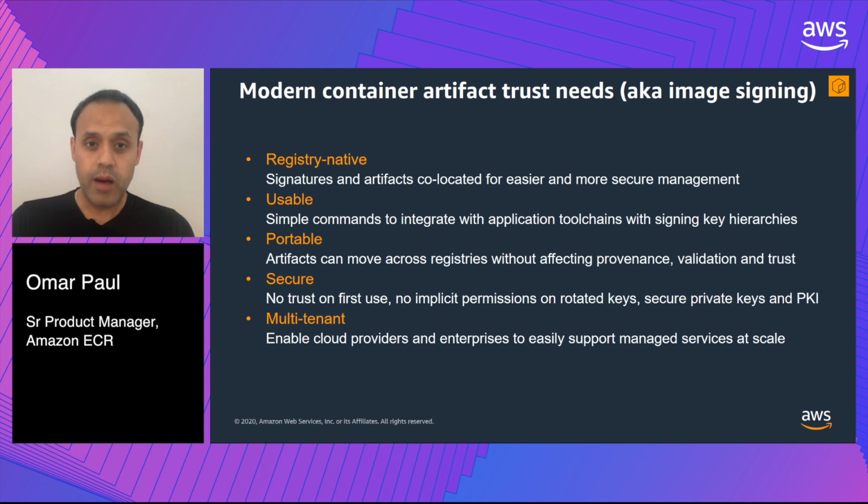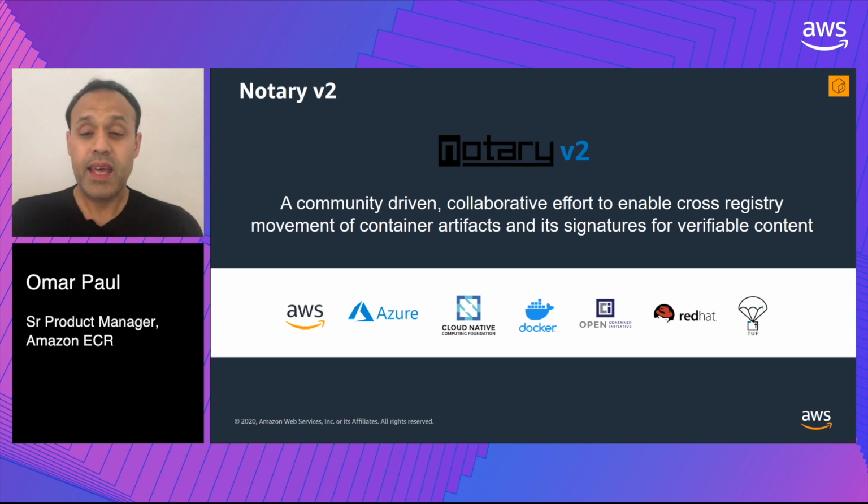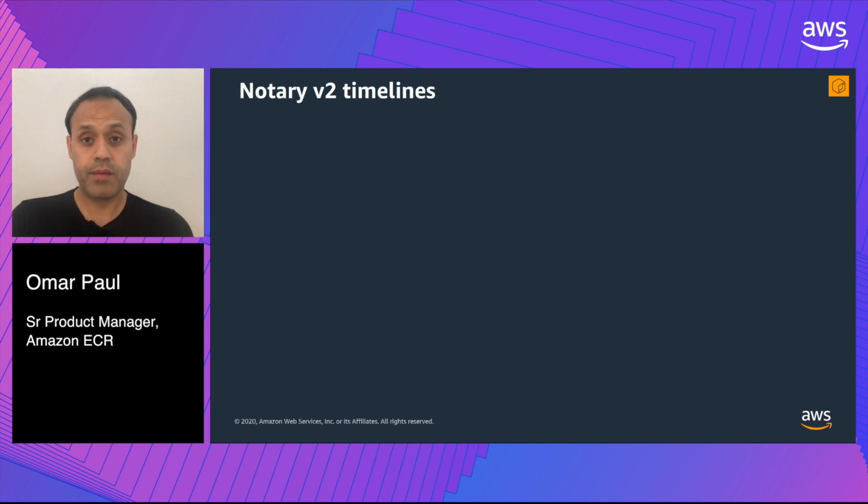And because of what we understand we need to do, and because we don't really see an open community way to do that at this moment, AWS is helping drive the creation of a Notary v2 standard. So Notary is a CNCF project created by Docker, and we're working hard to create a version 2 with the broader container community. You should see a few logos over there, which are collaborators at various times. This is by no means exhaustive in terms of the list. And these are just some of our more consistent collaborators at the current time.